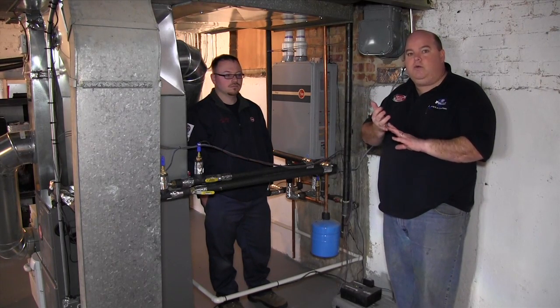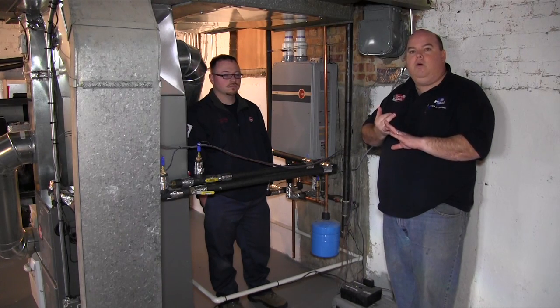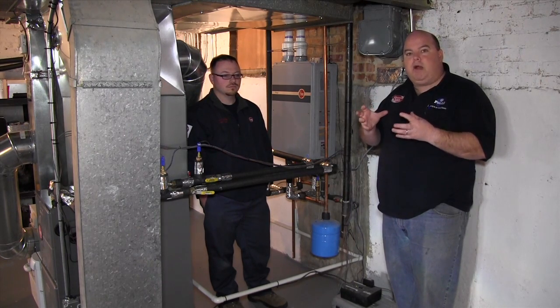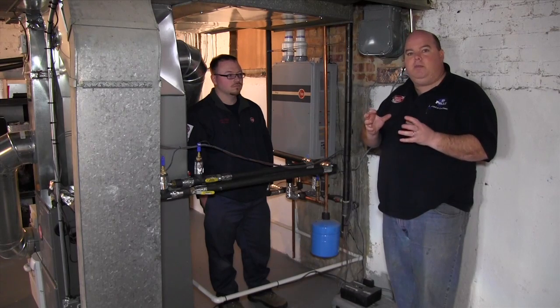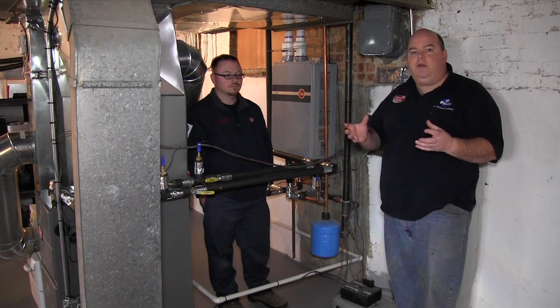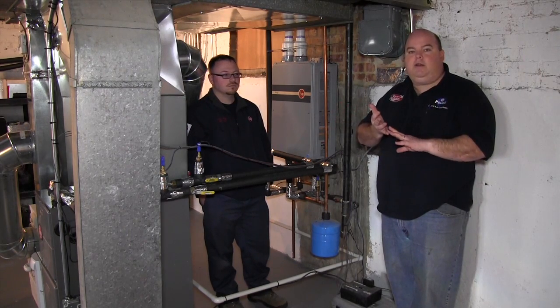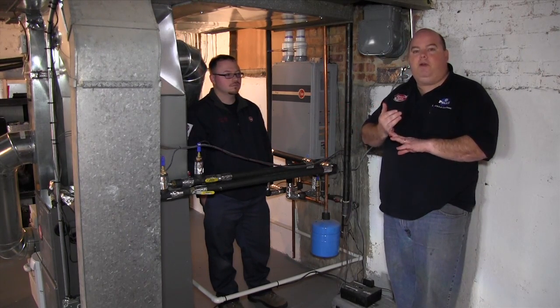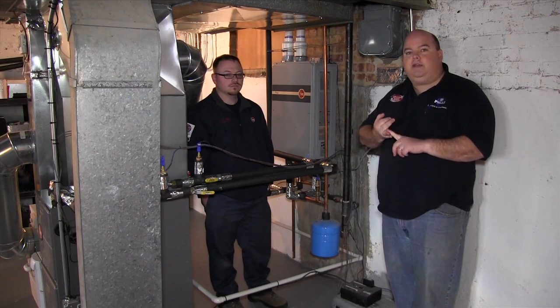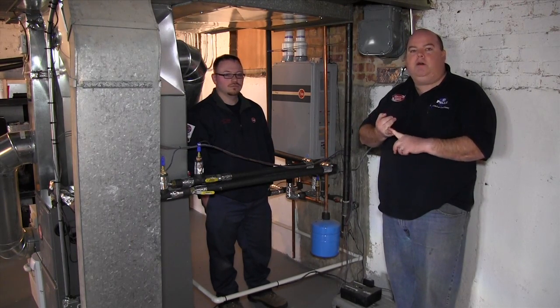You want to do an actual heat load and cooling load calculation to make sure the equipment is properly sized. Oversizing your equipment — a lot of people will tell you they'll give you a bigger furnace or a bigger AC, and you think they're doing you a favor because we all think more is better. But the furnace and air conditioning don't perform the way they're supposed to when they short-cycle on and off. You end up being less comfortable and having to call someone like us in six or seven years instead of twenty.